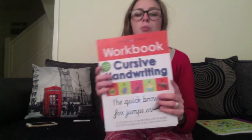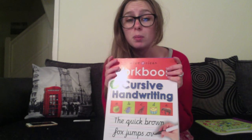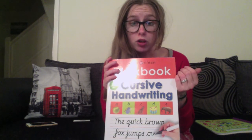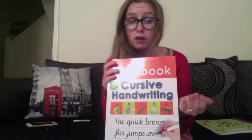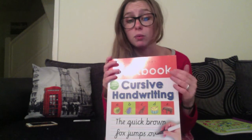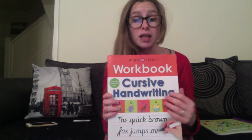The second book, as I said, is cursive handwriting. Now this is, I would say, probably suitable for children from ages five and upwards. I've been using it with my five-year-old. She started school last year, and when she started, they had to start learning cursive handwriting. A lot of schools don't — they do more freehand — but they start with the cursive. So this is a brilliant way of getting them to practice, but keeping it fun.